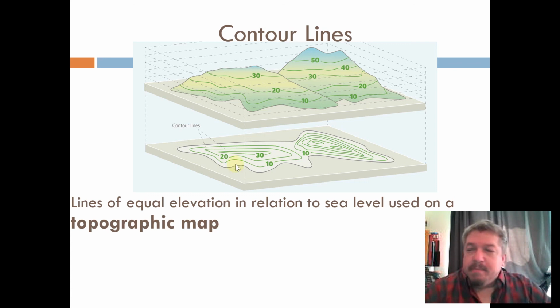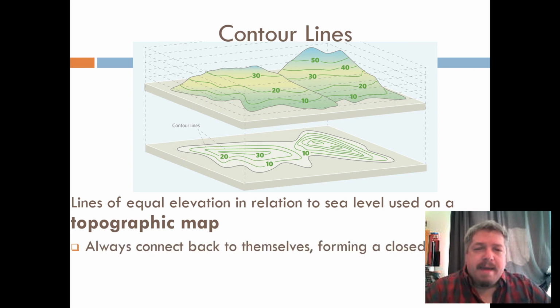Okay? A couple things about contour lines. They always connect back to themselves. They always make a loop. The loop may go off the sheet of paper. If you cut the paper in half here, they won't close off, but they would continue. And why? Because someplace is always 20 feet north. It never stops being 20 feet and then doesn't exist. It always does. So secondly, they can never cross each other. These lines can never cross. Why?